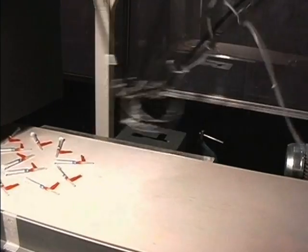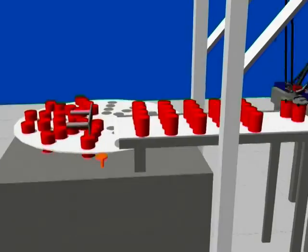We use vision systems for location of products, for picking and placing systems, for example, and also for quality control, you know, to identify whether a product's within specifications or not, so that we can do 100% quality checks of the customer's product before we put it into the package.